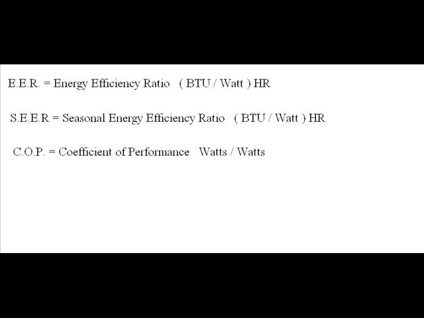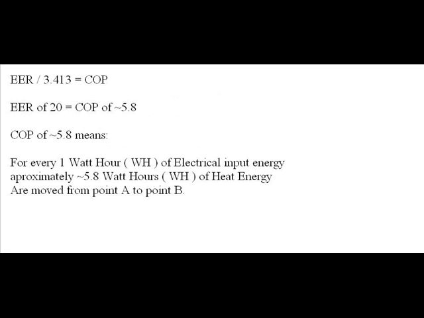In thermodynamics, a dimensionless unit, a COP or coefficient of performance, is used. In that system, the cooling power in watts is in relation to the electrical power in watts. So units are the same type. Converting between an EER and a COP, we need to just divide by 3.413. This is useful for our particular application, which we will see shortly.